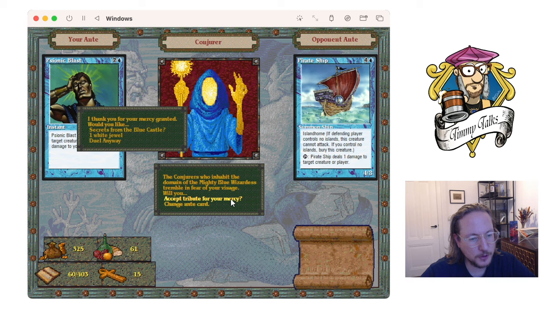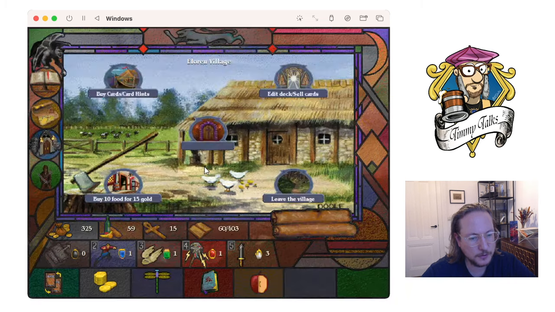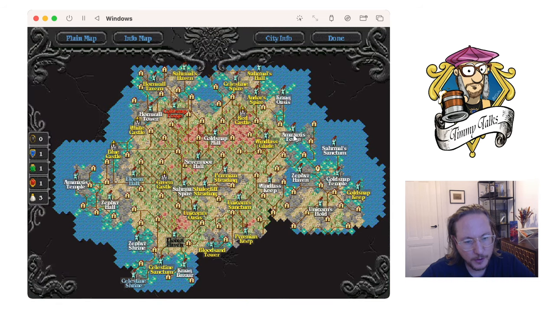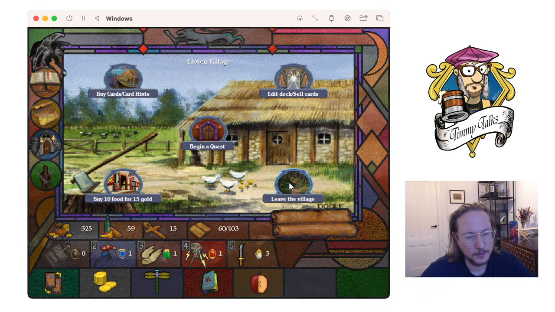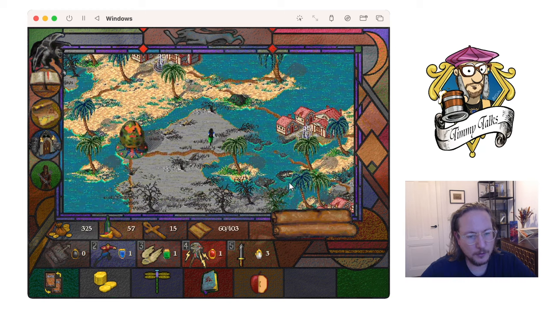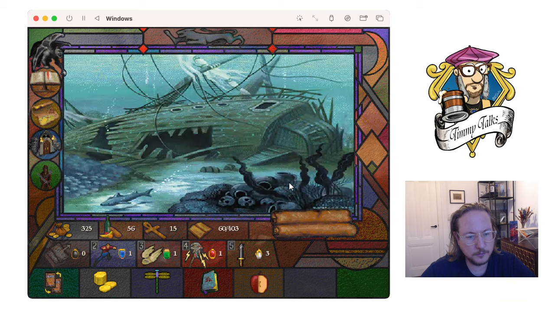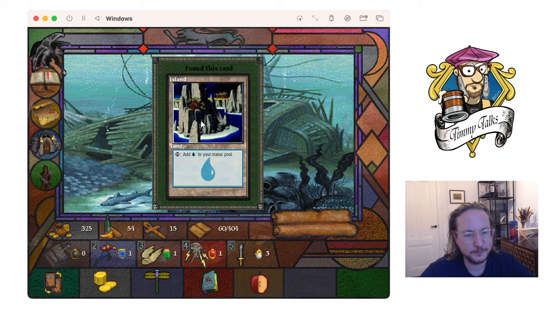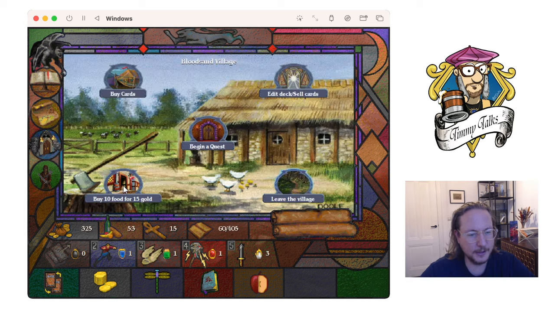Accept tribute for your mercy. Sure. Secret Stone of Blue Castle. I like a white jewel. East. Am I going there anyway? To where am I now? I don't think I'm going there. Leave the village, I mean. Whoa. An island, yeah. An island, give me the islands.